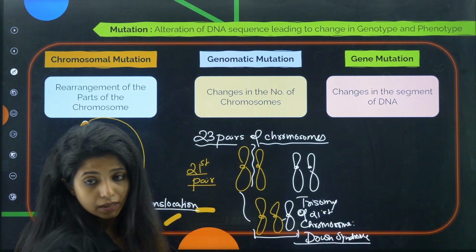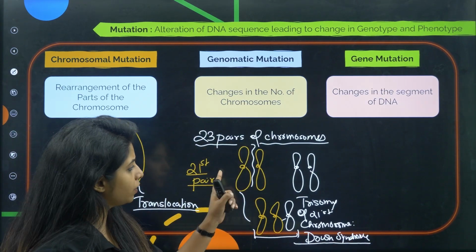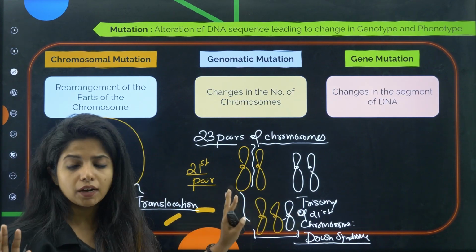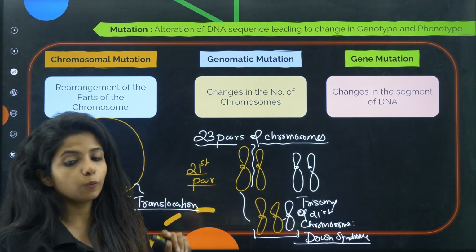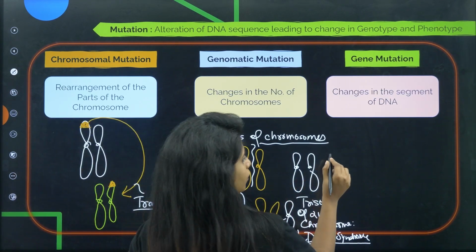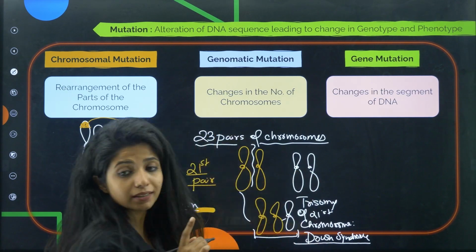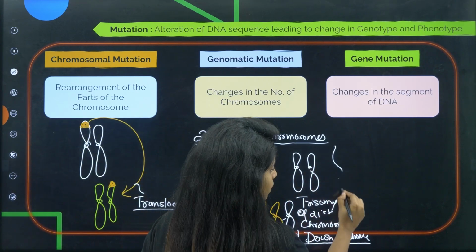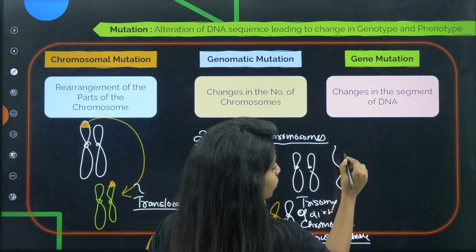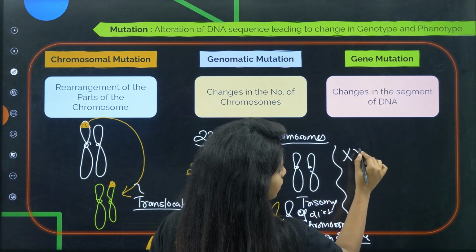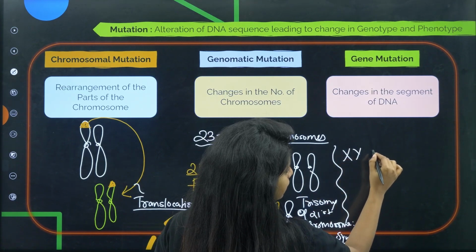Similarly, there could be cases where from one parent you should be getting one chromosome and from the other parent you should be getting another chromosome, right? But this particular parent is not giving any chromosome in the gametes. This is again an example. So, you know Turner syndrome. Are you aware of Turner syndrome? Okay. In the case of Turner syndrome, what happens is that, for example, this is the father and this is the mother.